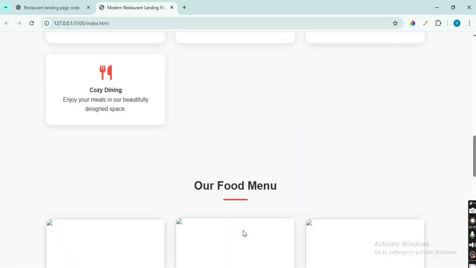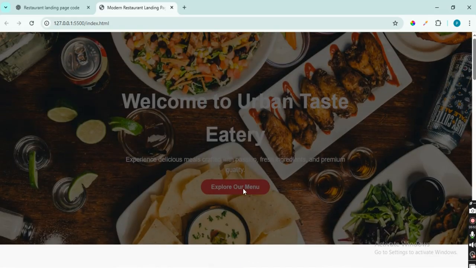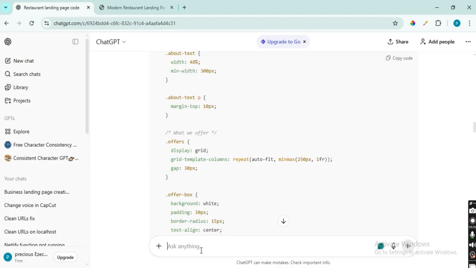Now we'll go to GPT and tell GPT to kindly reduce the black overlay in the hero section as it's making the hero section a bit dim. Also, we'll tell GPT to add two more features. I just want to show us how we can instruct GPT on what we really want for our site to make it fit our taste. So we'll tell GPT to add two more features in the what we offer section, because we already have 4, to make it 6.